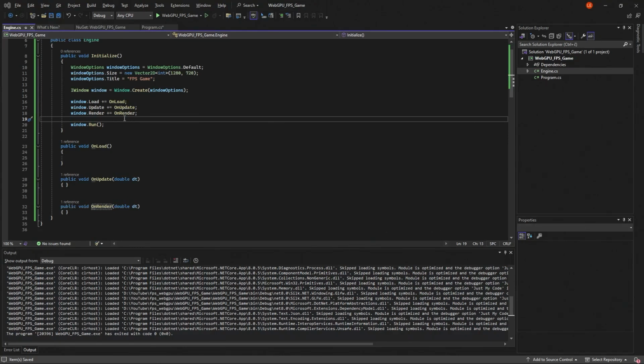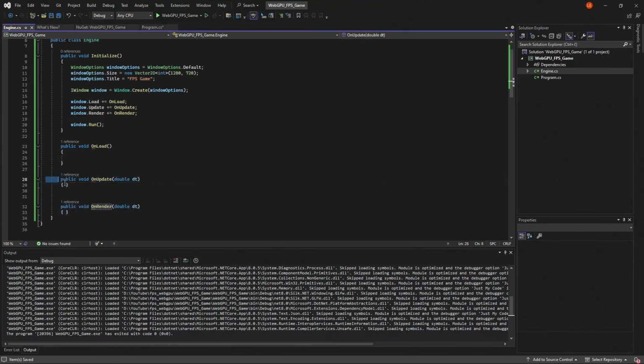So what did I do? Basically, load is going to run once when our window is loading. So we're just going to use it to place assets here and stuff like that that we need to load one time, basically images, textures, sounds, stuff like that. On update is going to run, and similarly on render, every frame.